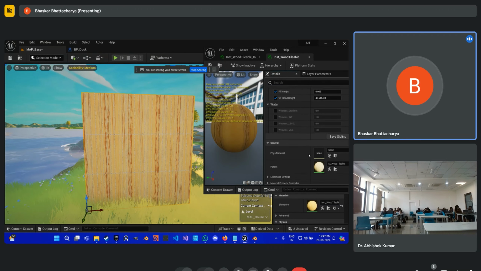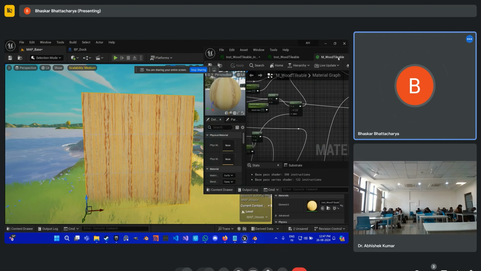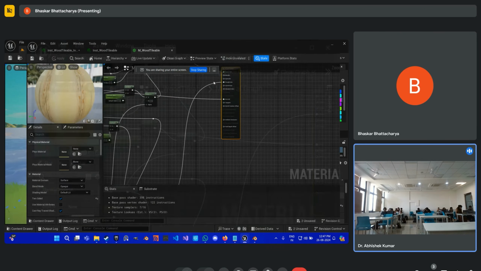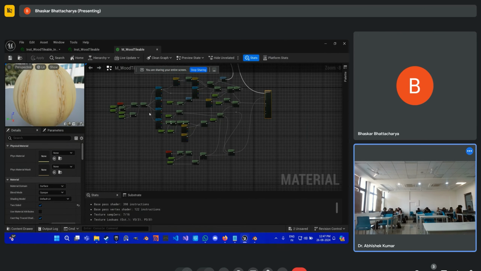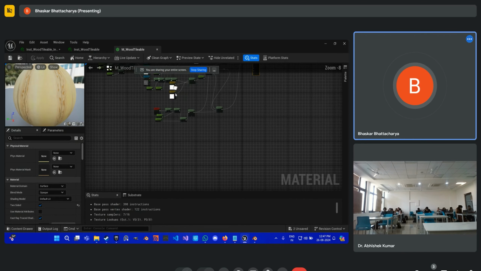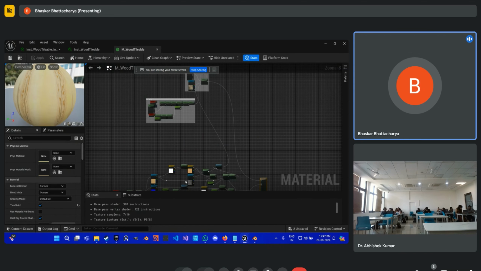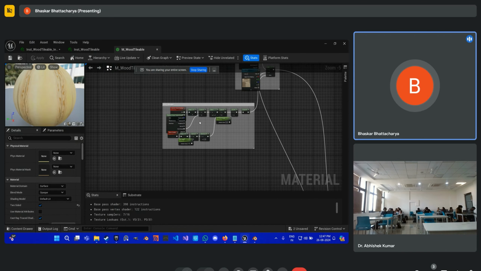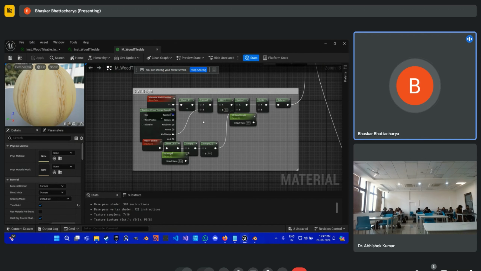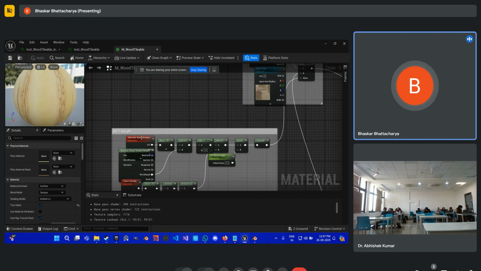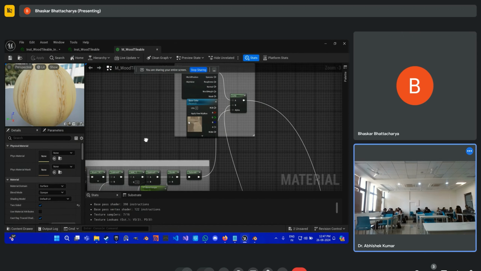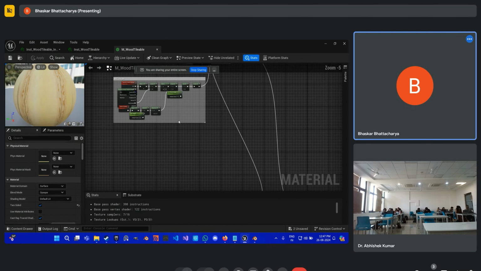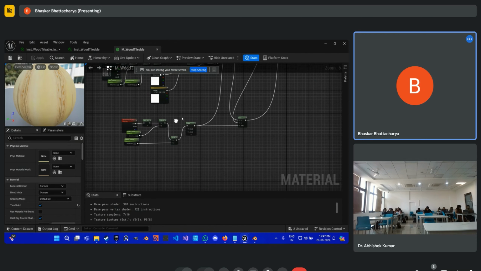Let's just see what exactly it is. So this is what a material graph in Unreal Engine looks like. If you are interested, you can learn about all the shader maths and all that, but it's not something that you need to necessarily know.